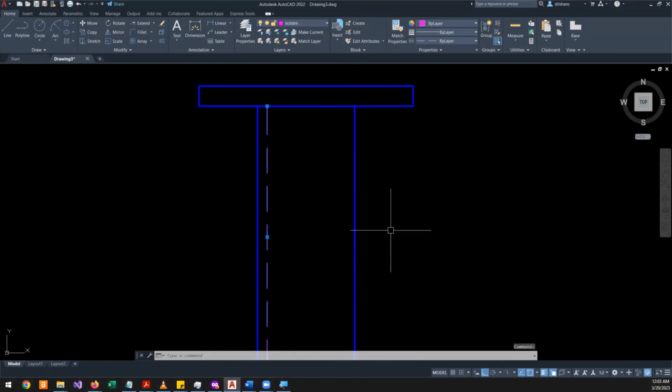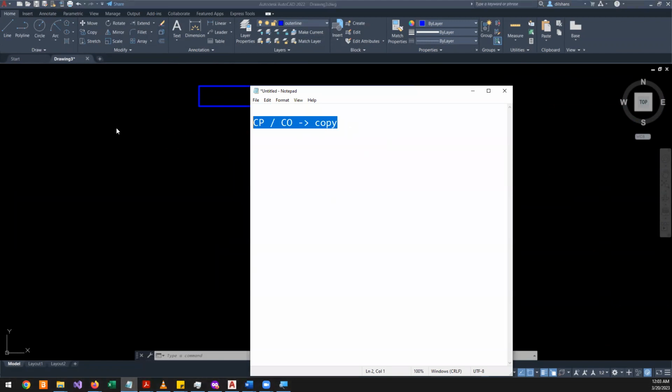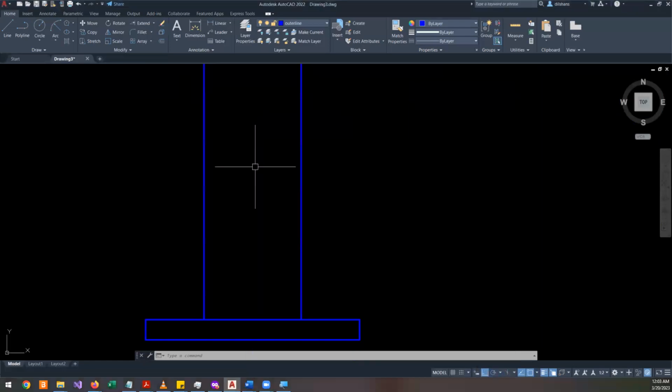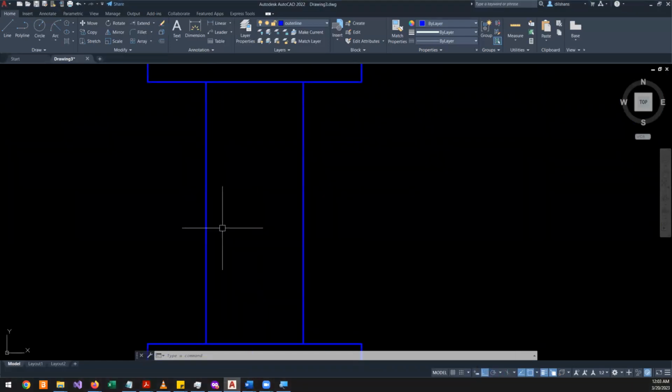Yes, you can do that, but I don't like it. So this is the command that I'm going to use. It is called offset. The command alias is O. You can type O, enter, and that will bring up the offset command.